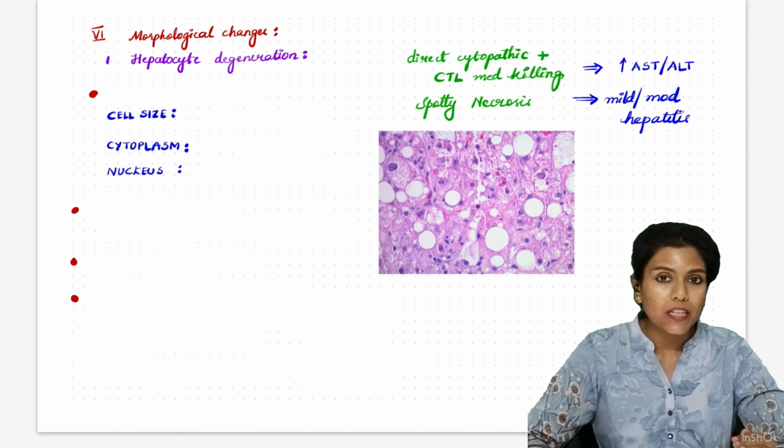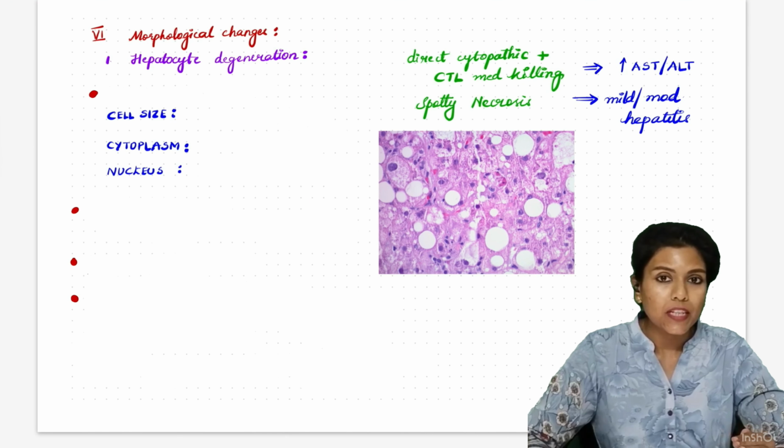Coming to the other form of hepatocyte degeneration, hydropic change. Hydropic change means vacuolar cytoplasm. In infection, because of this membrane damage, even the intracellular organelles like mitochondria, endosomes, and endoplasmic reticulum become defective. So glycogen and lipid metabolism will be impaired. Impaired metabolism will cause glycogen and lipid storage. It will get accumulated and deposited in the form of vacuoles.